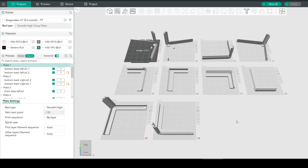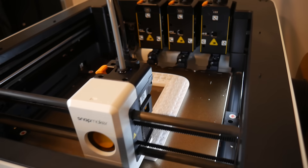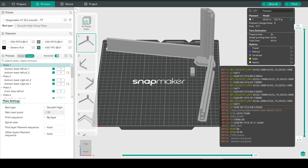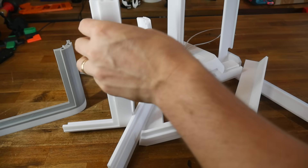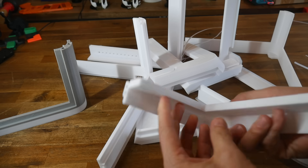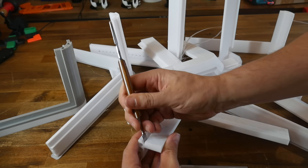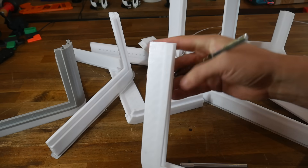I prepared this one in OrcaSlicer, importing the components one at a time. The biggest ones will just fit on the U1 bed. Like the first version, my filament of choice was White PETG from X3D — and unfortunately, as I discovered the hard way, you'll need a bit more than one complete 1kg roll to print these pieces. For parts with skinnier sections I employed a brim, but left it turned off for the chunkier bits. There is a little post-processing: anywhere you had a brim it needs to be peeled off with a clean edge, and some chunkier pieces had inbuilt support material — a tool between them breaks the seal and they peel off cleanly. From memory, four components have these sacrificial pieces.